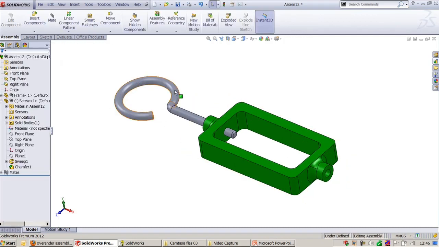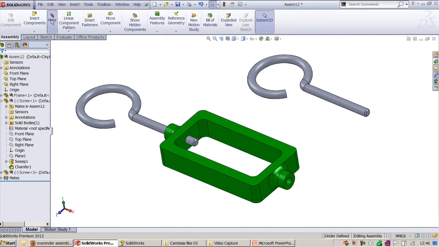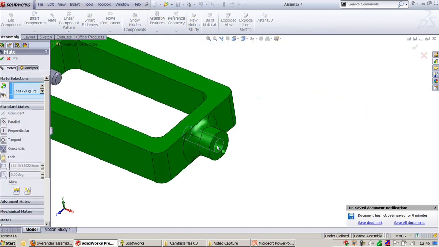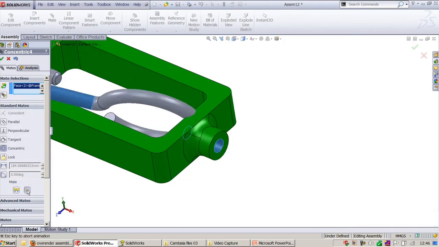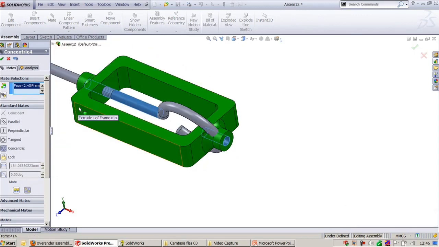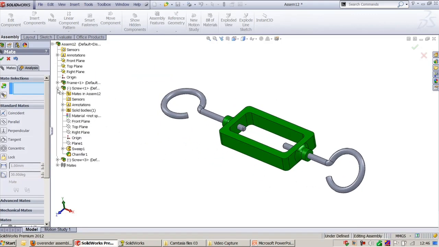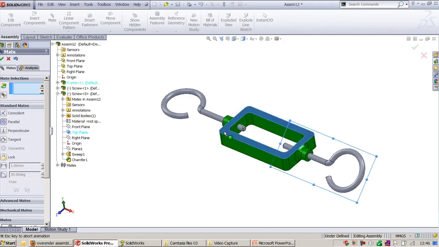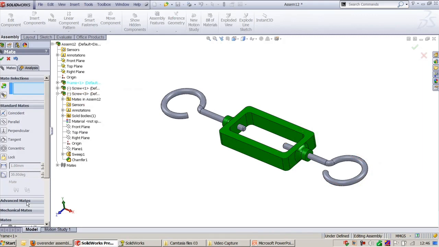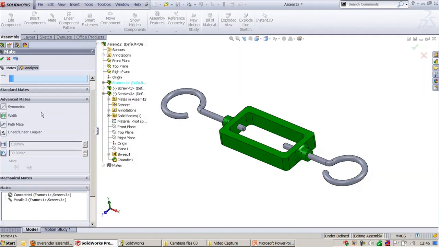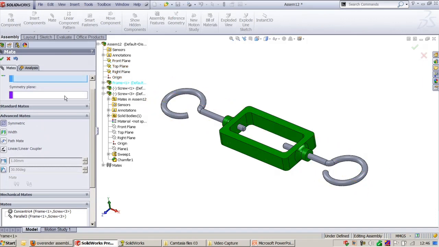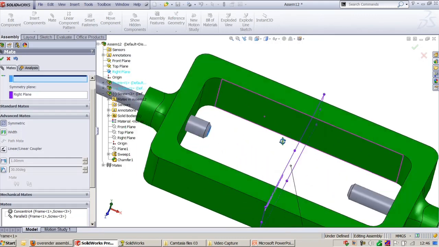And I need one more component. I will drag and I will say I need to assemble on this side, and distance has to be flipped. And once it is flipped, the next condition is we need to say the datum plane should be parallel to the face. That is the screw's datum plane. That is, here I'll open top plane, and this plane should be parallel to the surface. And once I complete this, now you can see the application of Symmetry Mate. Symmetry Mate, I will choose the plane as right plane, and the surface, this surface and this surface.